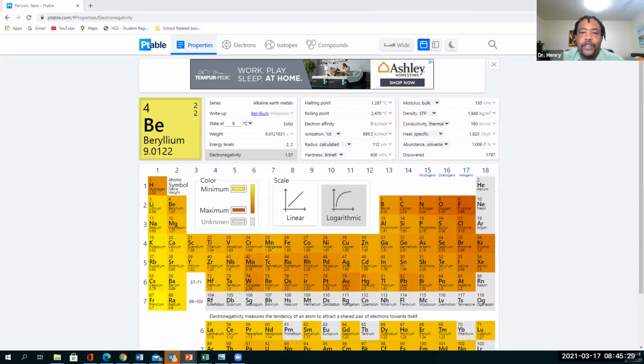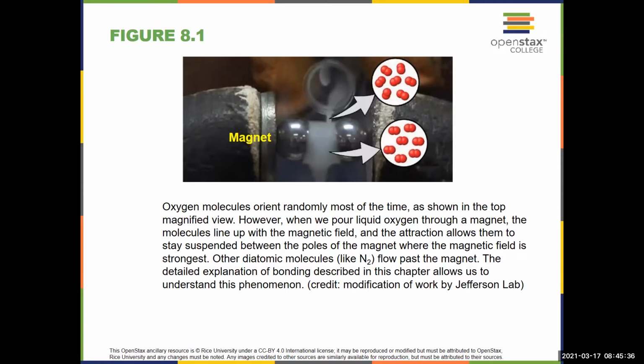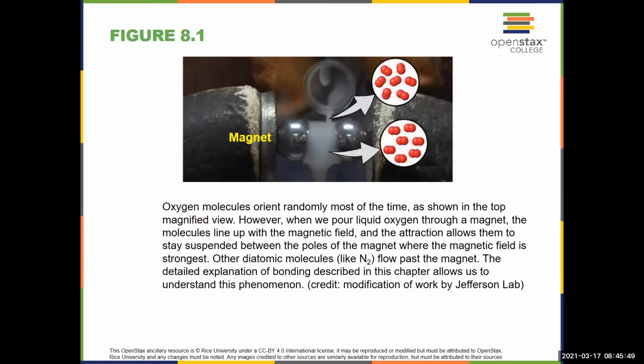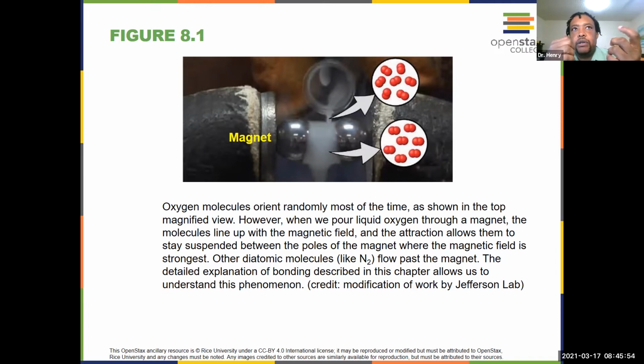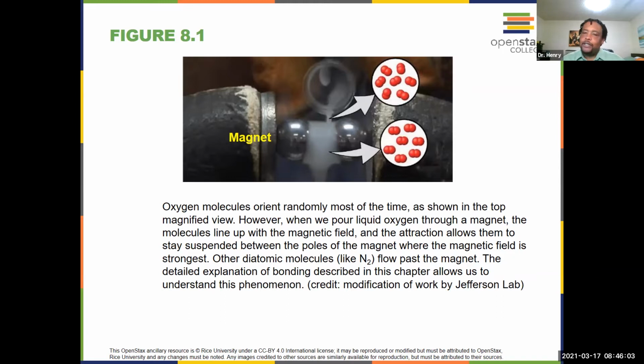Selena, I think you'll appreciate this. Okay, Selena. I talked about this with you guys already. When we talked about diamagnetic and paramagnetic, that was a long time ago. At that time, we were only talking about a single atom, right? You guys remember what diamagnetic and paramagnetic mean? Okay, enlighten me, Kayla. Preach, girl. You're in church.